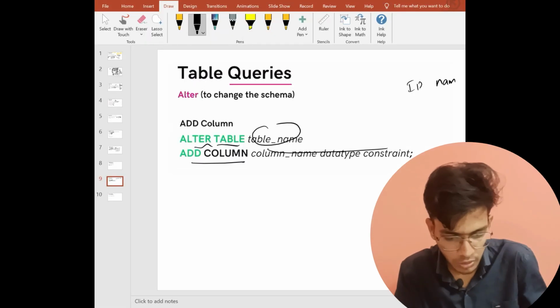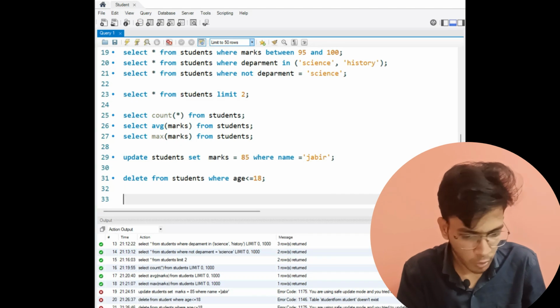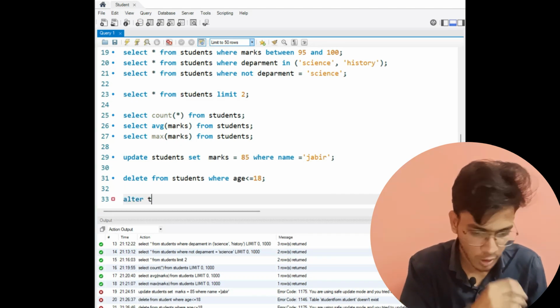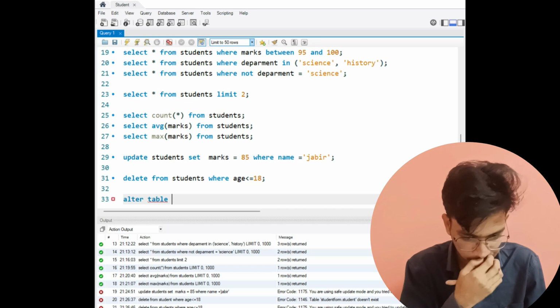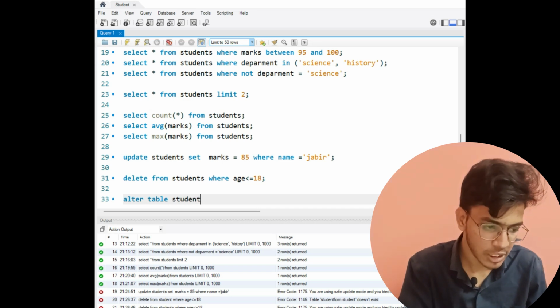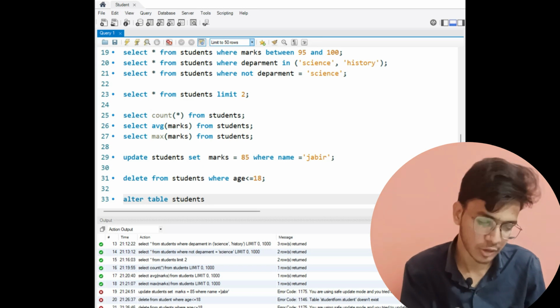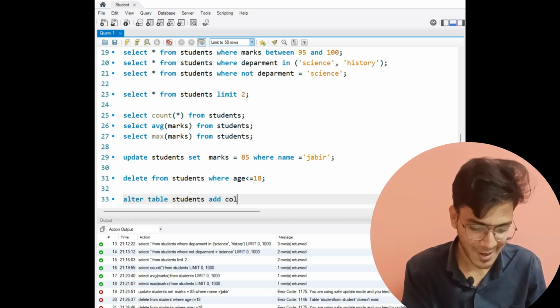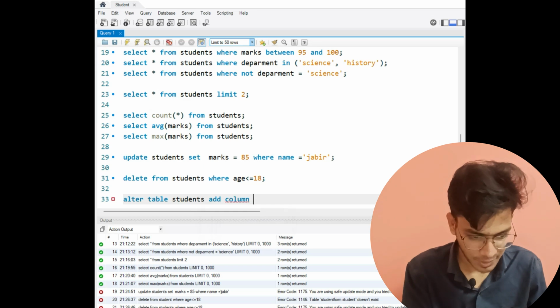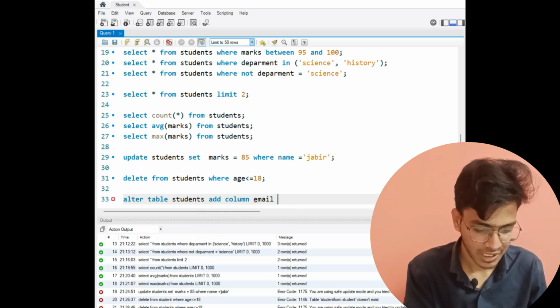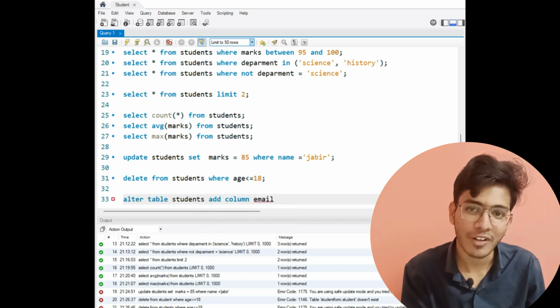So let me show you how this will work. What I'm gonna do is that I will write alter table, students, student table, add column, let's say email, and what is the data type of email? A string.